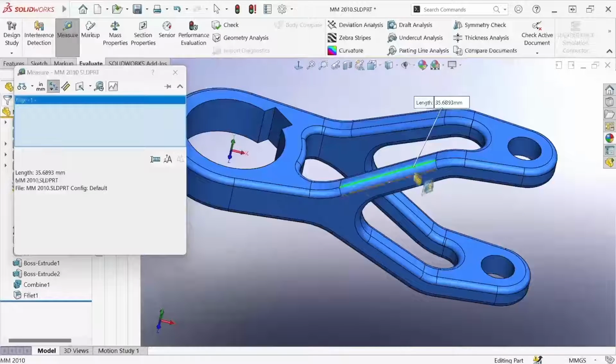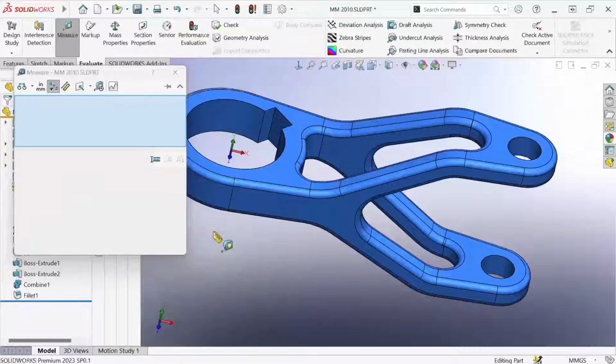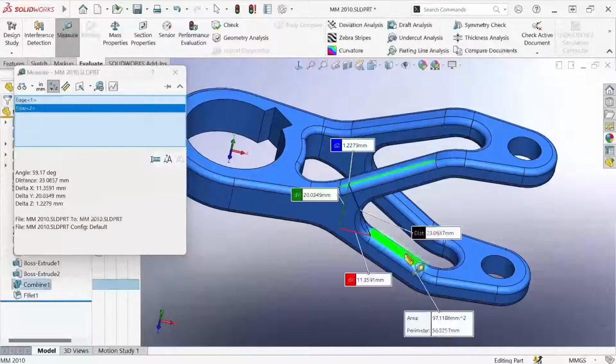Now I'm going to click out into empty space to clear those selections, and this time I'll select the edges of those faces instead of the faces themselves. And this time, just like on the status bar, it reports the angle as the smaller value, 59.38. As long as one of your selections is an edge, it's going to give you the smaller value. So say I select this edge and that face, and it reports 59.17.